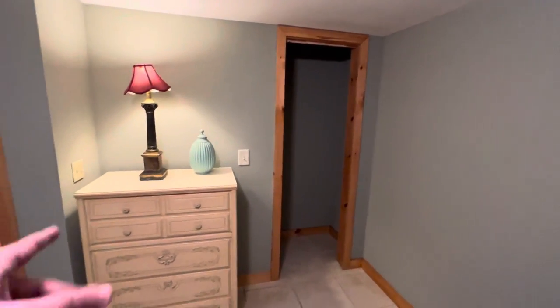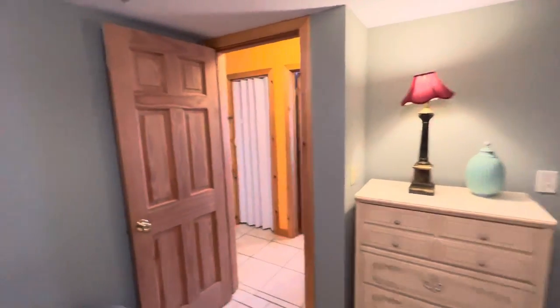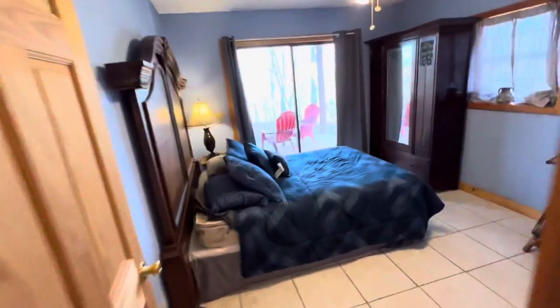The closet has no accordion door, but I would keep it that way. Just put something over here to hold a TV and call it a day. Just needs a little polish, needs paint honestly. This room has a few little knickknacks on the wall — not a big deal.